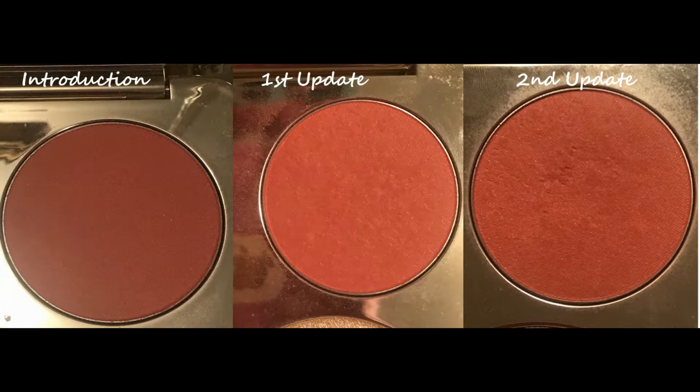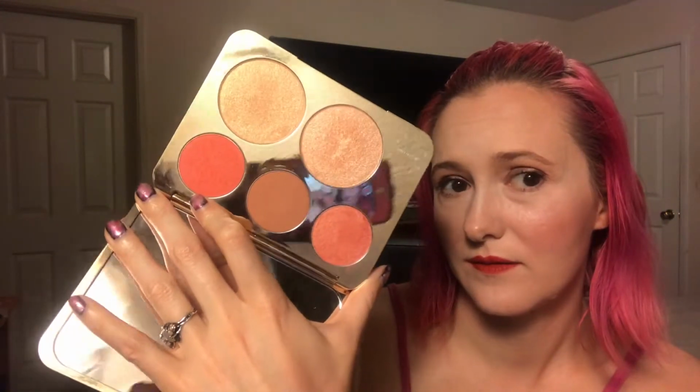Alright, now we're kind of getting to the things that some are exciting and some just aren't in general. So let's start with Pamplemousse. I've used the absolute bejesus out of Pamplemousse, and now there's barely anywhere to it. Oh look, you can see me. Look at me. It's one of those things where I tap into it and I have more than enough pigment, so I can't use it very much. But I have used this, just this last update alone, 29 times. Like, that's a lot of times to use it.